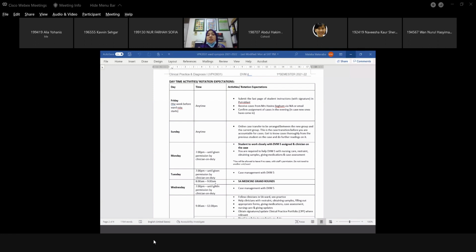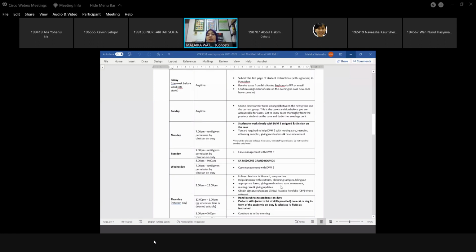Which is your rotation day. From the morning, 9 a.m., you'll come in and sign attendance. And remember, you must ensure that you sign attendance at all the stipulated times. So at night, you come in at 7 p.m., make sure you sign attendance. If you forget to sign attendance, you're considered absent. Even though you say, no, I was there, this person can vouch for me, I'm sorry. Your duty is to come in and sign attendance first and then get to your cases.